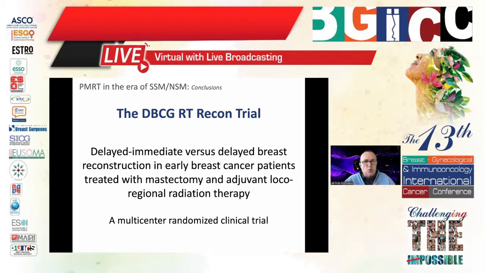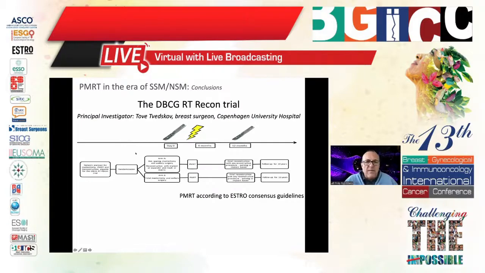This trial has two parts. The one, but this is difficult, is a randomized trial. Patients who are eligible for mastectomy, radiation therapy, and reconstruction are randomized between skin-sparing mastectomy with immediate reconstruction and total mastectomy. Then they receive radiation therapy, and after 1 year, in the case of immediate breast reconstruction, they have finalization, and in the other case, they have the breast reconstruction after a year. And the target volume contouring is according to the guidelines.